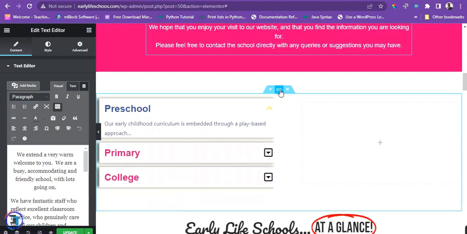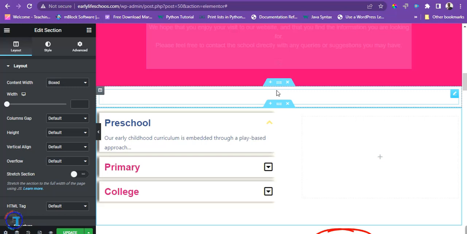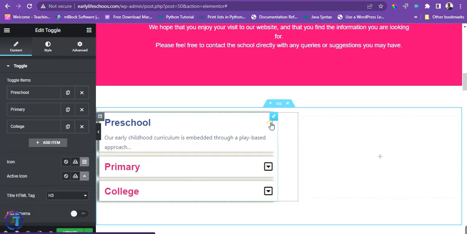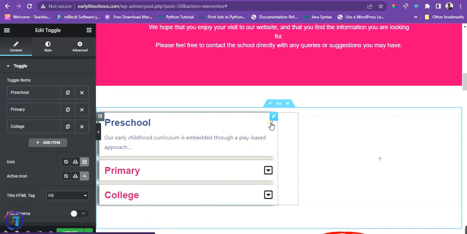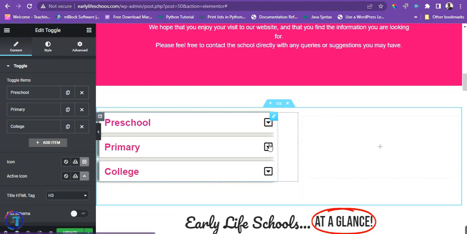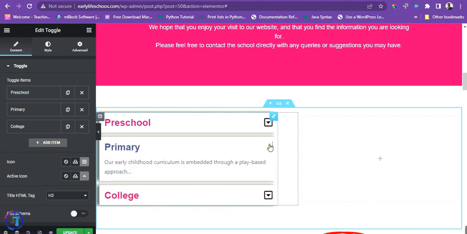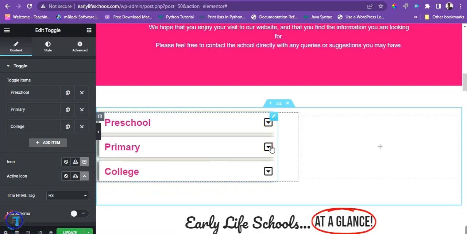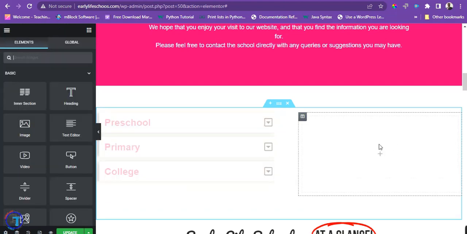Then this section also, once you click on this, it means you're editing this end. Once you hover your mouse, it tells you where is editable and where is not. So this arrow here means when I click, it shrinks and opens up this. Can you see what it's doing? Yes. Okay. So this is called a toggle, right? Yeah, toggle. You can edit the toggle there. You can put a picture here if you want, or put something else.